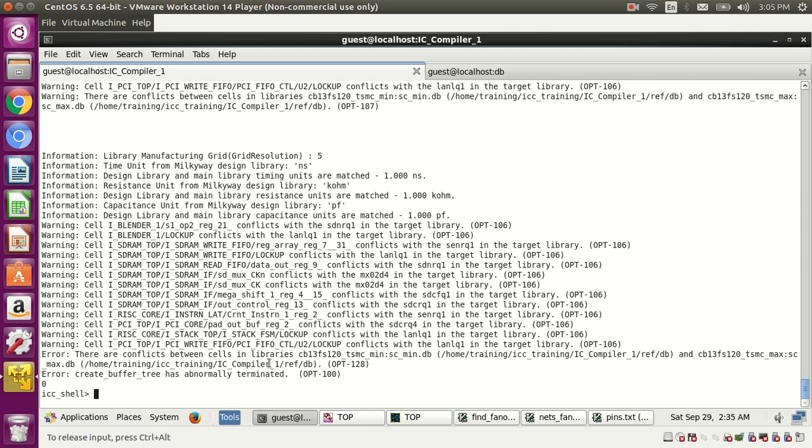The thing is, in ICC or Encounter, one command will work in one way and another command will work in another way, because this create buffer is also a proc. They might require more inputs. You can say create buffer will do what insert buffer has done. It can split some 10 or 20 loads. But they might require that all the DB should be there.